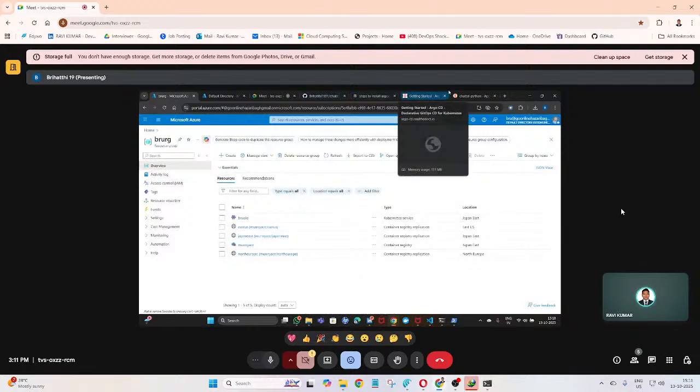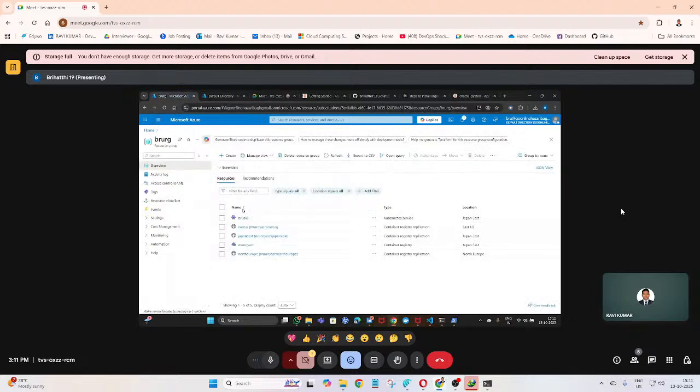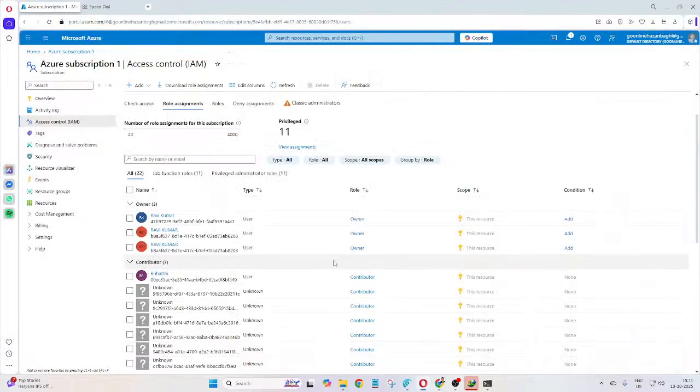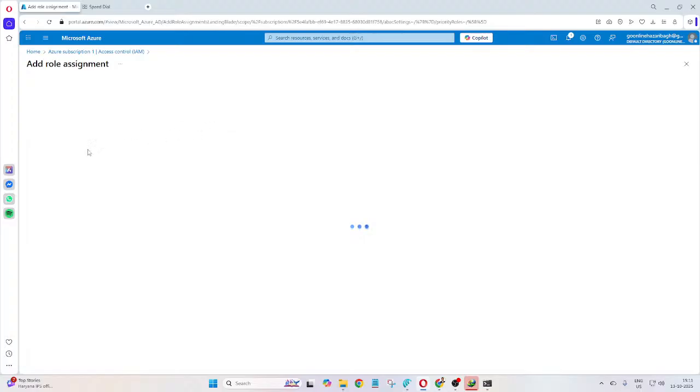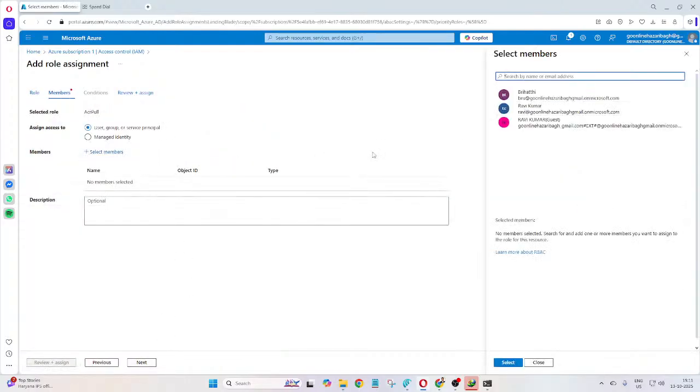Let me see the error, Briti. Which error did you get? It says the object ID does not have authorization to perform the action. Check the error in scope. Ask ChatGPT, what is the reason for that?